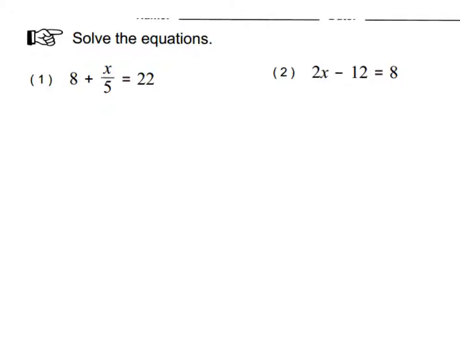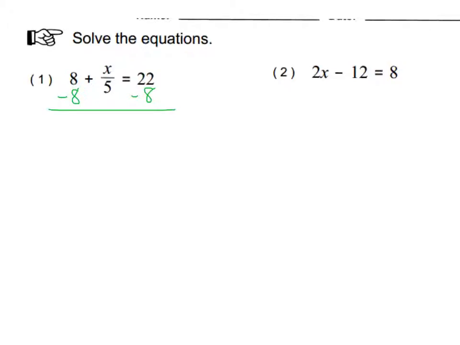So here are two examples that we'll solve together. Now notice we have addition in this equation, and with that fraction bar we also have division going on. So remember, we have to reverse or do the inverse of our PEMDAS. So we're going to start with looking at this adding of 8. The 8 is attached to this x divided by 5 with addition. So to get rid of it, we're going to subtract 8 from both sides of the equation.